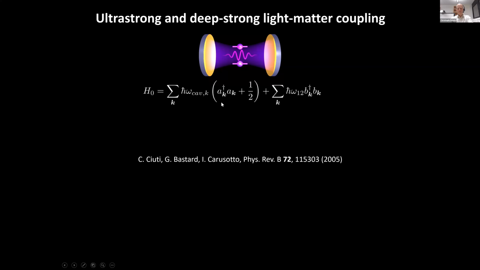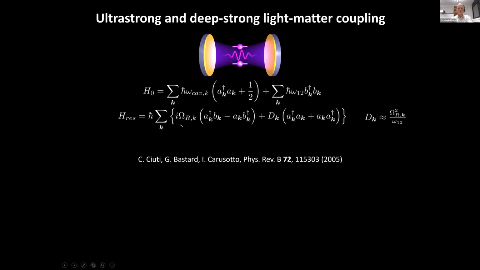So we have operators that describe the light field in the cavity. That would be A and A dagger for creation and annihilation of photons. And then we have the same for the electronic excitation. So that's B dagger for creating an electronic excitation and B for the corresponding annihilation. Then, of course, light-matter interaction occurring at this vacuum Rabi frequency requires operator combinations A dagger B. That would be creation of a photon and annihilation of an electronic resonance. So that's spontaneous emission into the cavity. And then the opposite process, absorption here.